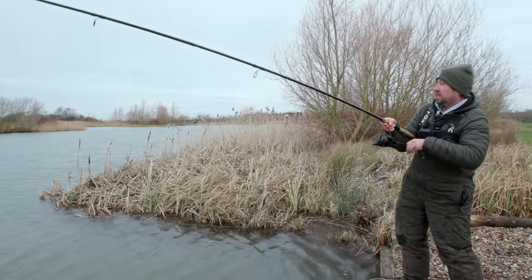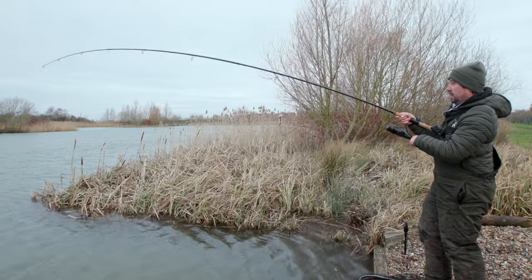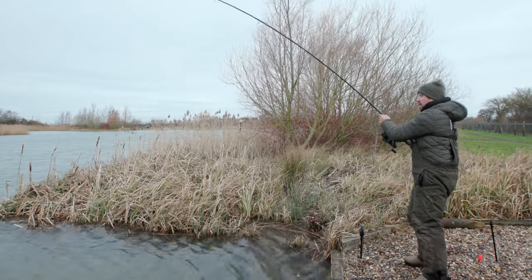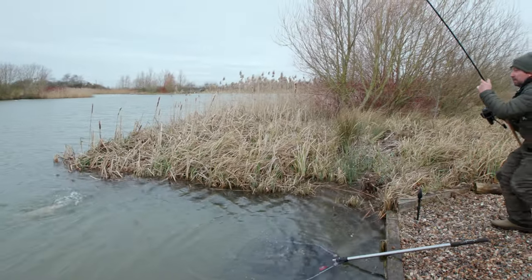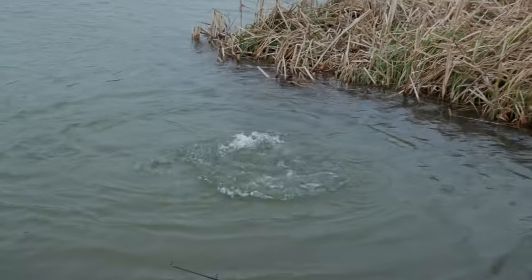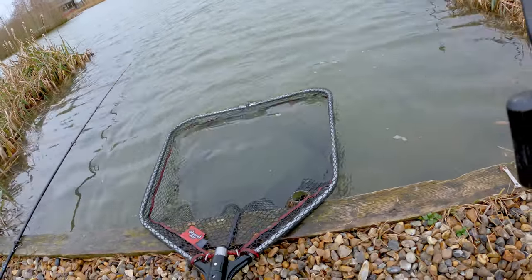Oh, this feels better. This feels a lot better. It's hard to tell with this braid, but yeah, this is a better fish. Oh yeah, I can see it. Yep. It's not doing a lot. Oh yeah. Get the net in. Oh, it's lightly hooked, don't come off. Now it's woken up. Oh, it's proper woken up. It didn't know it was hooked.